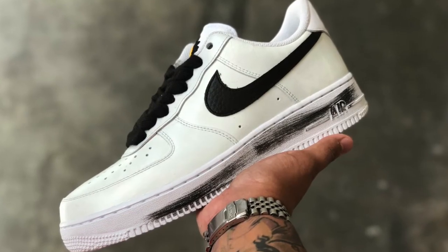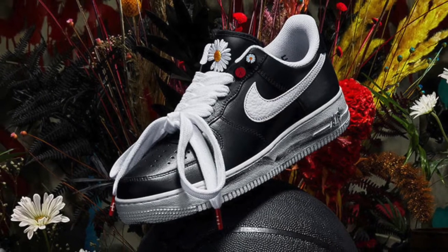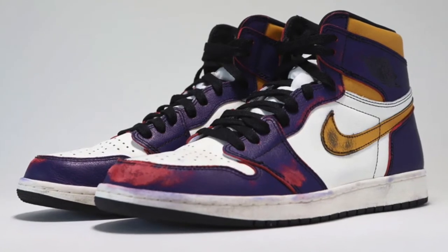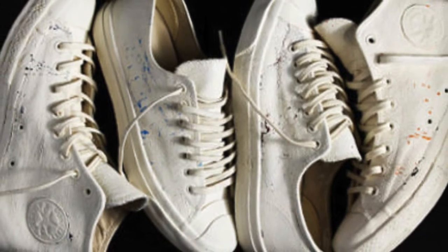Sure, the concept of sneakers with wear-away painted uppers isn't new. Off the top of my head, I remember there being the past G-Dragons, Lance Mountain Jordan 1s, a couple of recent Jordan 1 SBs, and probably my favorites, the Converse X Maison Margiela Chucks and Jack Purcells. But the whole point is to create something that's unique to you by wearing the shoes. So if you're gonna strip away all of the paint, then why'd you buy them in the first place?